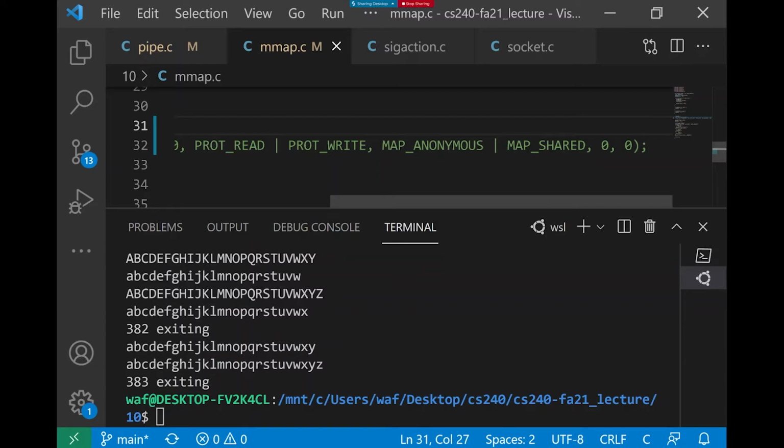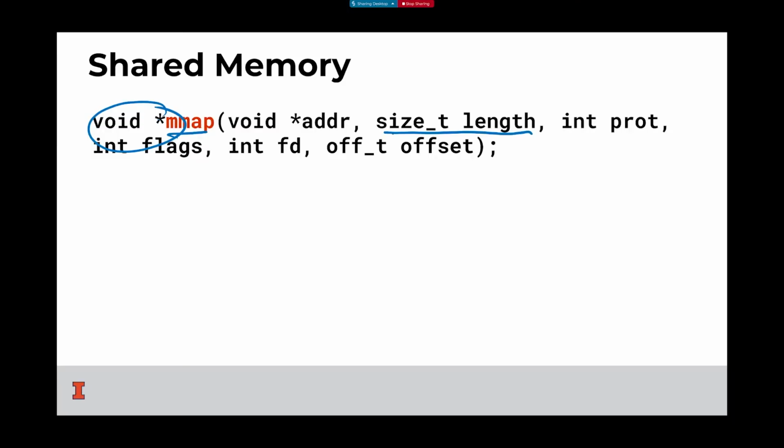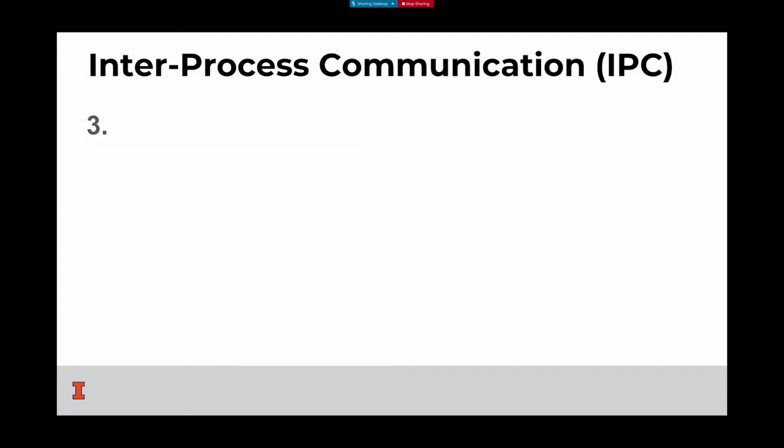So that's your second form. So we have pipes that are streams. If you want to send a stream of data, you use a pipe; or you have the ability to share memory, just like you have shared variables inside of two processes. So we have two universes. We have streams that are done with pipes. We have shared memory that's done with malloc, or done with mmap. The third main form of communication is we can communicate via signals.